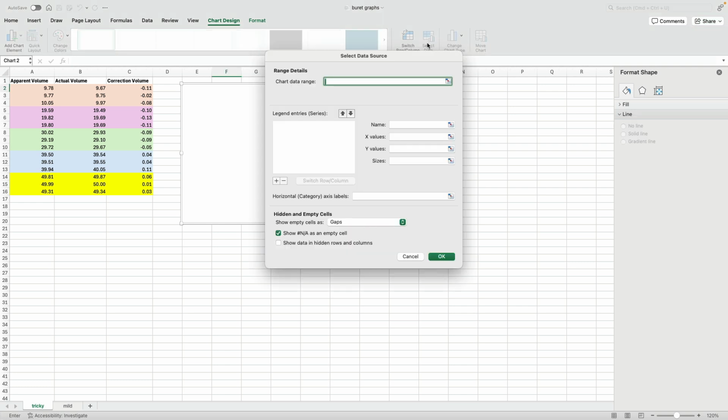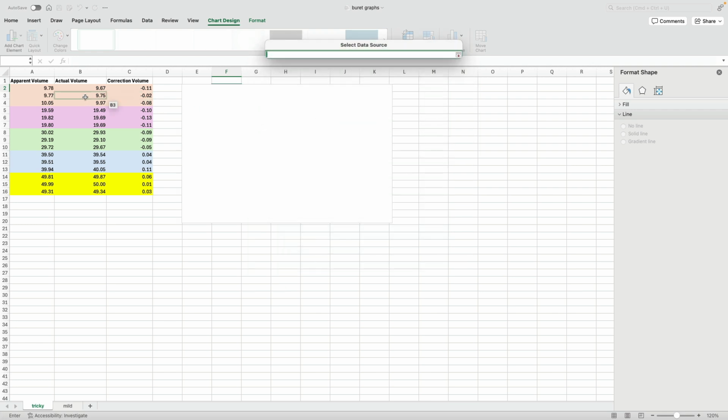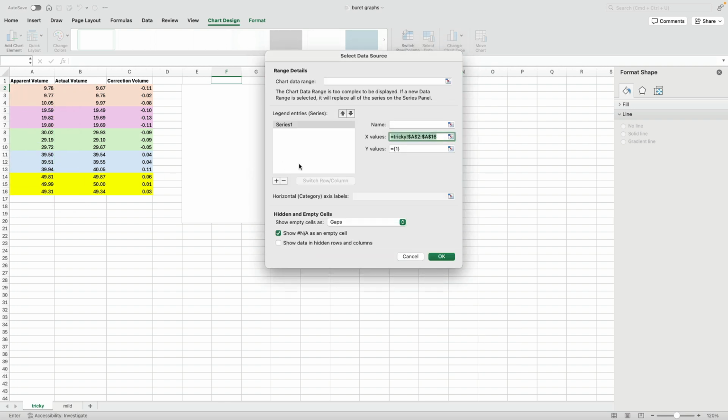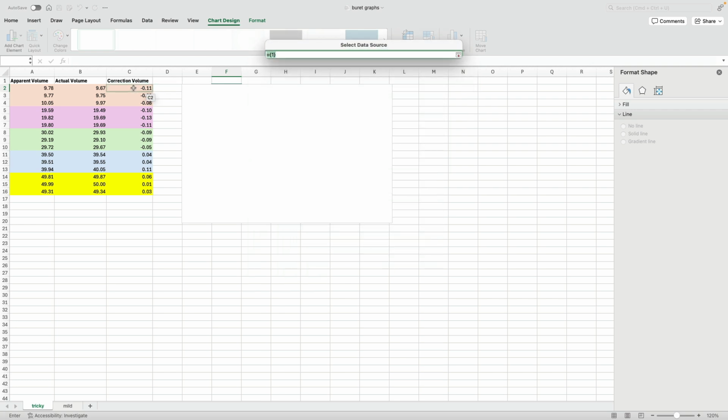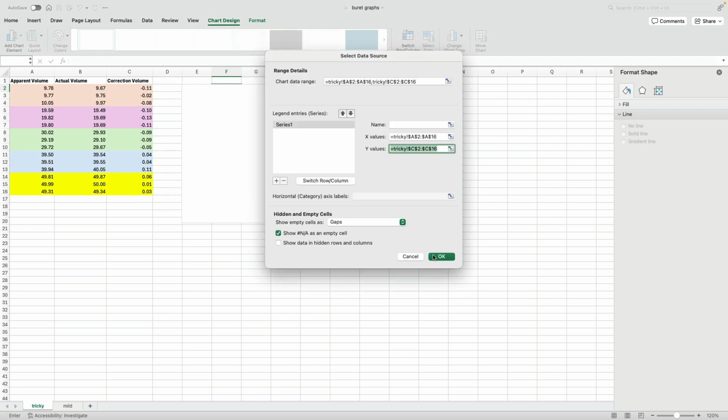Okay, select our data. Correction, let's see. Add a data series. The X volume is apparent volume, the y values are correction. Okay.